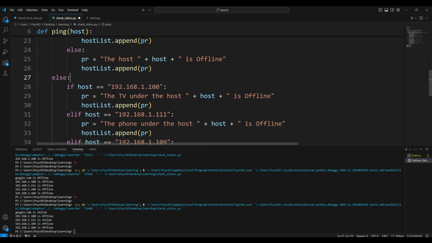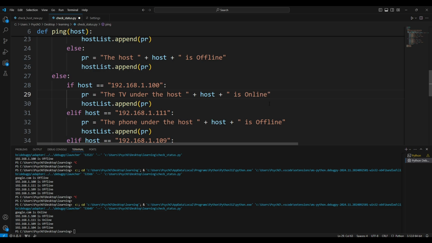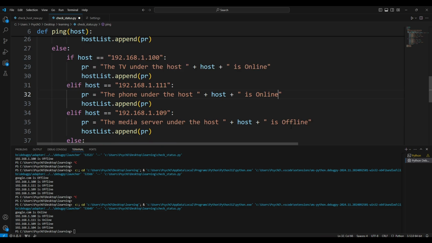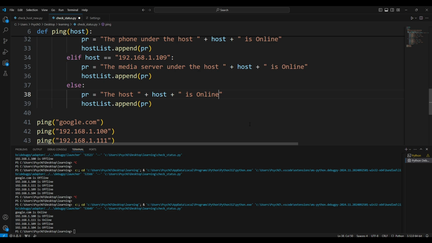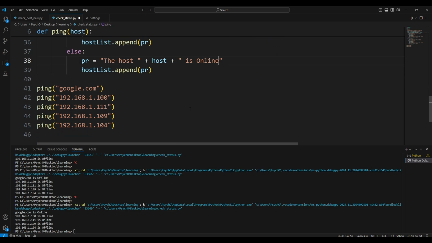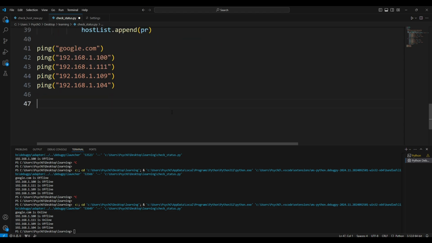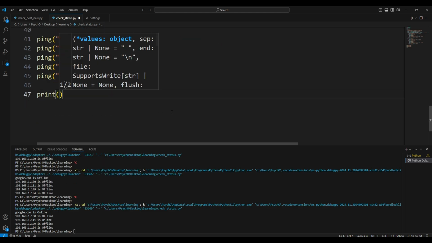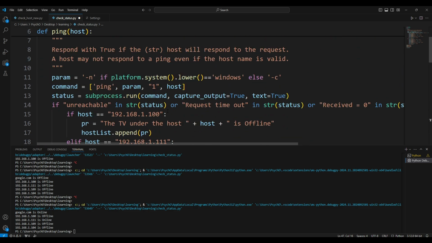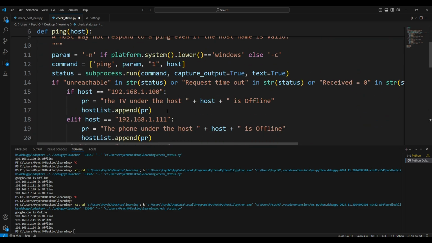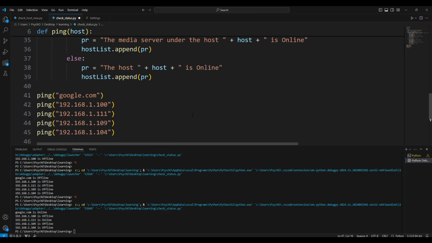Okay, I can delete this. And this will be online instead of offline, because it's basically the same thing. And that's pretty much it. And also we can print the host list at the end. Okay, so I guess you can see the coding.